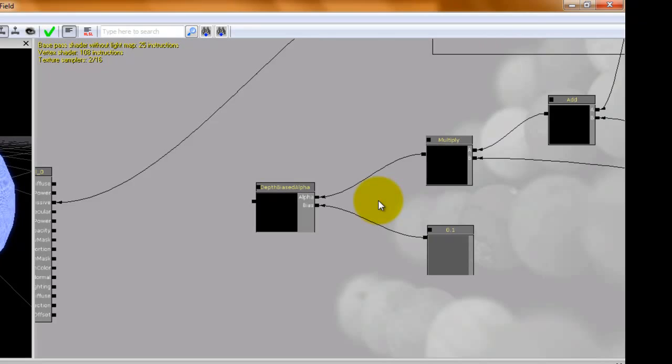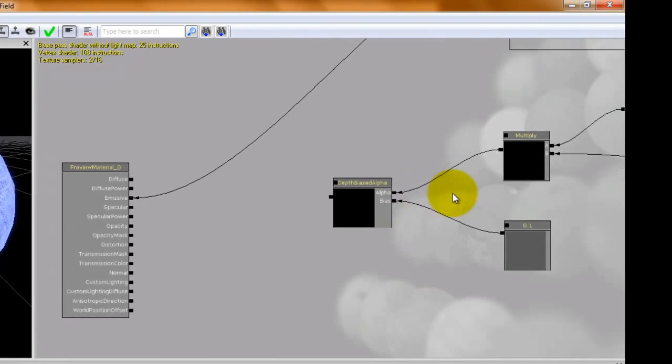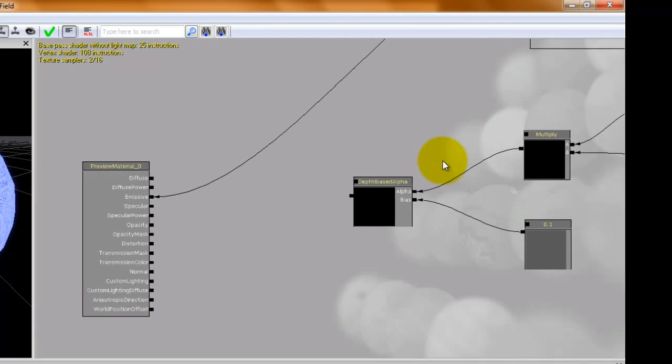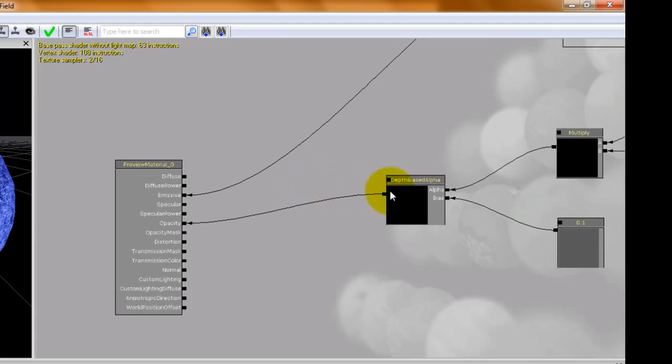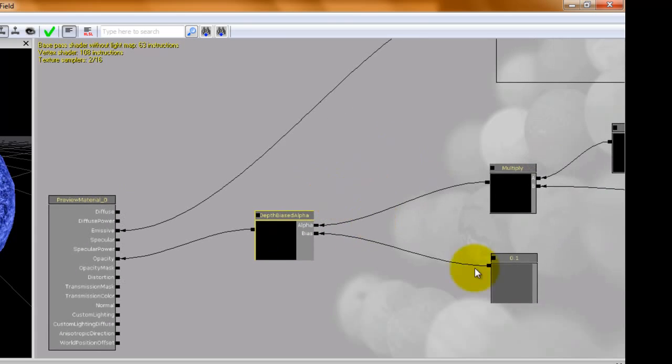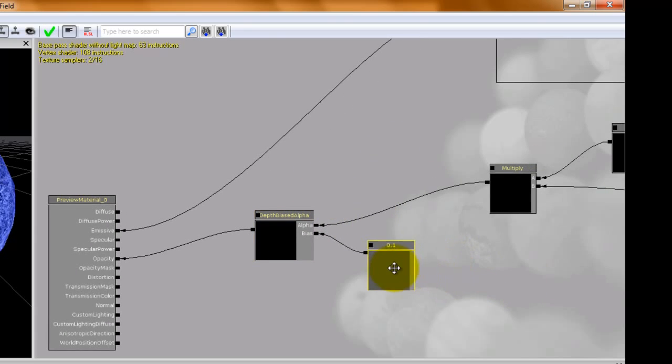The main point in this is so that you can get rid of those sharp lines whenever it comes into contact with a mesh, or you know, it's intersecting another mesh. The higher the value, or the closer to one, the more it blends to the actual material or object this is going to be on, and the closer to zero, the more it blends to the mesh it's intersecting with. I'm going to apply this all into opacity, or at least that's my understanding of what this is supposed to do.